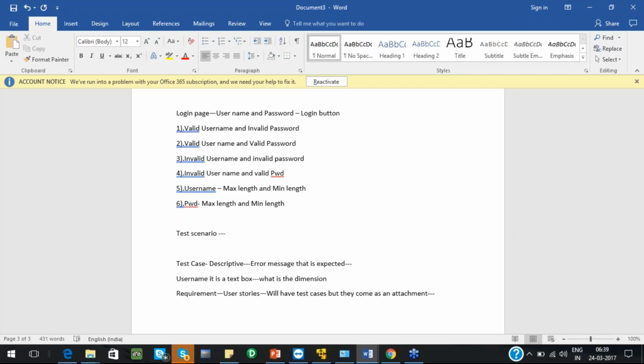But let's park this question, and when we have the Jira discussion, I will show you what exactly the difficulty is. But just for your information, unlike any other test management tool, in Jira you might not write individual test cases. For the requirement, you will have the test cases attached either in the form of an Excel sheet or Word document. Whereas in ALM or QC, you can export the Excel and you can see the test cases in the UI. Whereas here they come as an attachment.